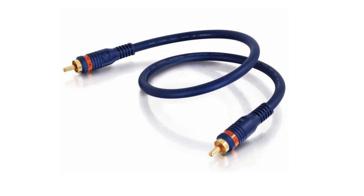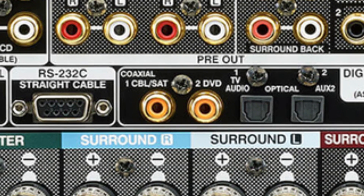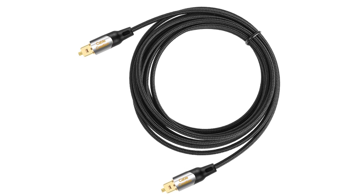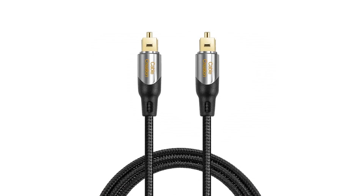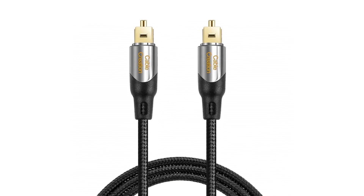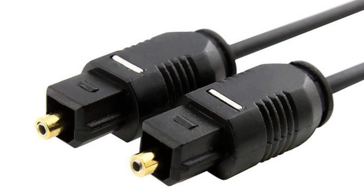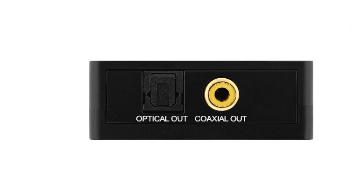So how do you reduce that? We can go down to digital coax. This will allow us to eliminate all of that mass of cables and go down to a single digital RCA cable. With digital coax though, we're still limited to only 7.1 channels. Another connection that is equal to this is Toslink — Tos for Toshiba. Toslink is a fiber optic connection, which makes it immune to any kind of RF or radio frequency interference. It's a little more fragile in my opinion though, because they're usually made of plastic.